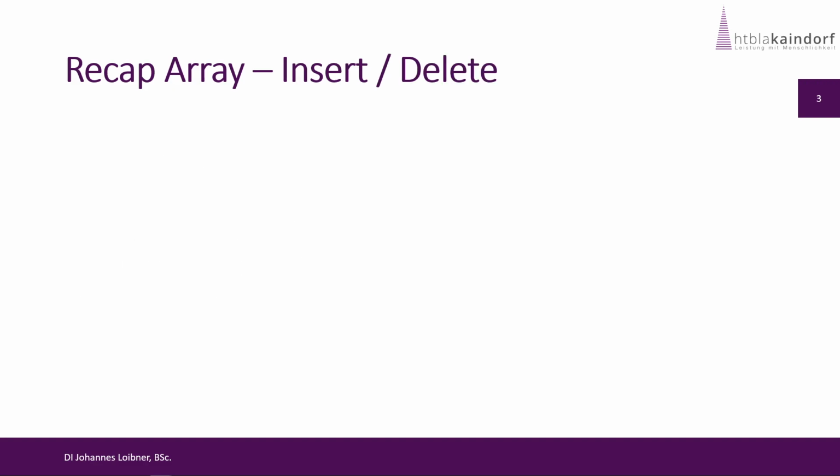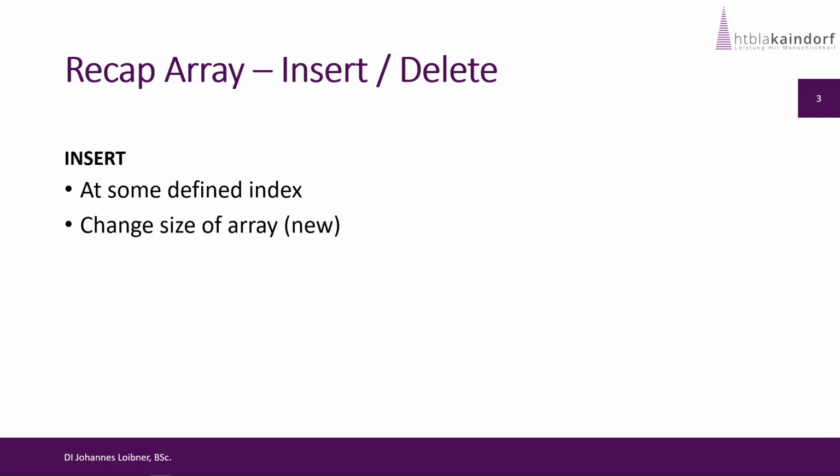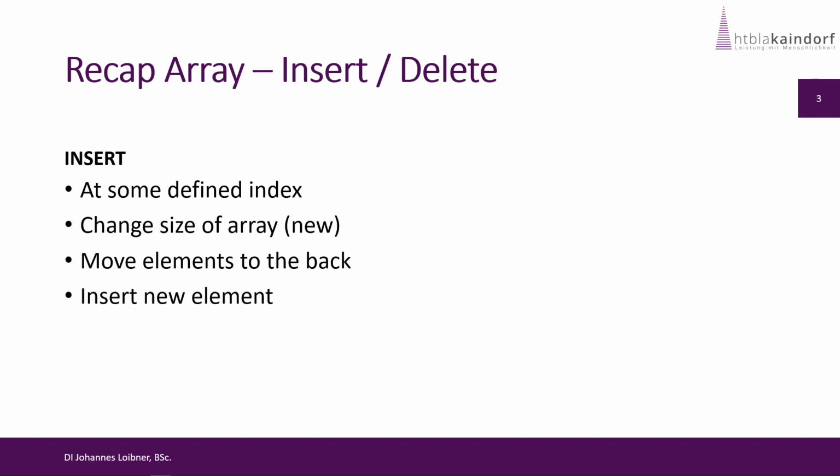Good. So what about inserting and deleting elements from an array? So when we want to insert an element at some defined index, this can be very difficult because first of all, we have to change the size of the array, and this is not possible. Okay, what can we do? We can just create a new array, which is just one element larger than the old one, then shift all the elements back by one, and then insert the new element at the defined position. Very hard procedure to just insert a new element.